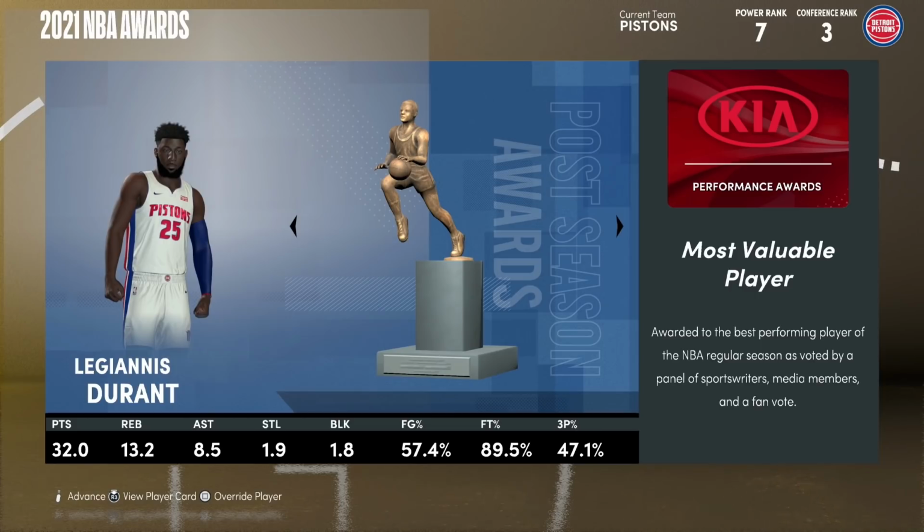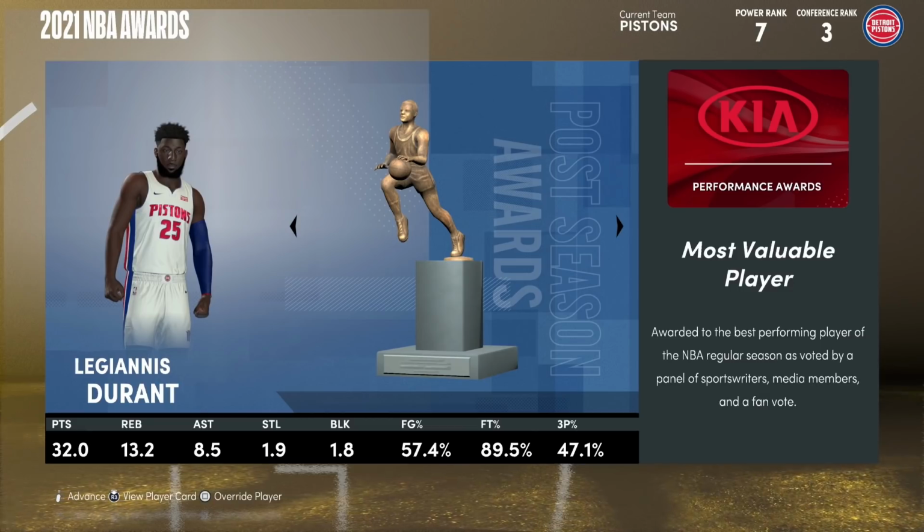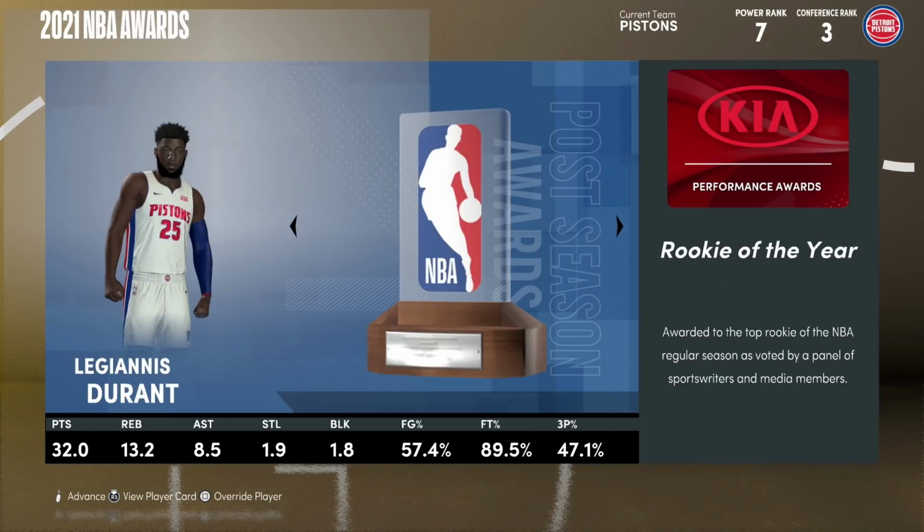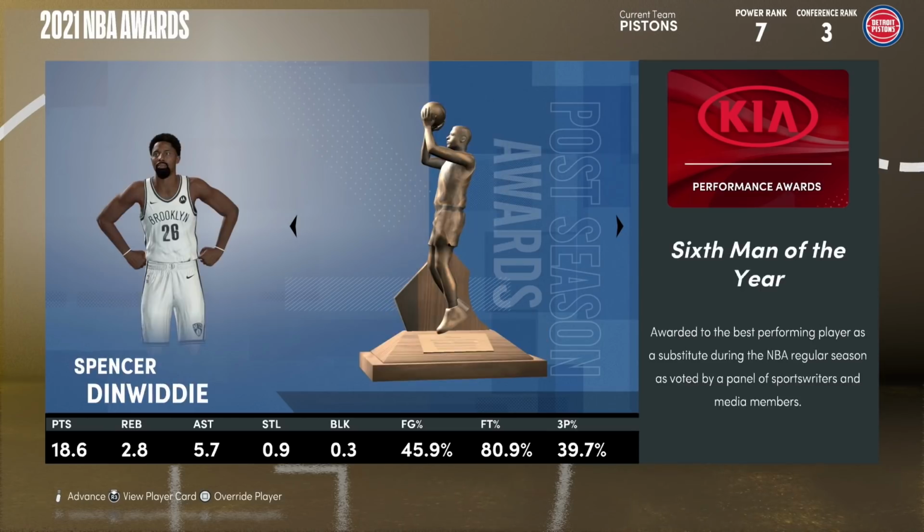These stats are insane: 32 points per game, 13.2 rebounds, and 8.5 assists. They did pretty decently on the defensive end as well. And his shooting stats are unbelievable: 57% from the field, nearly 90% from the free throw line, and 47% from 3. It was really just unstoppable. He also gets Rookie of the Year. This is his rookie season, his first season in the NBA.